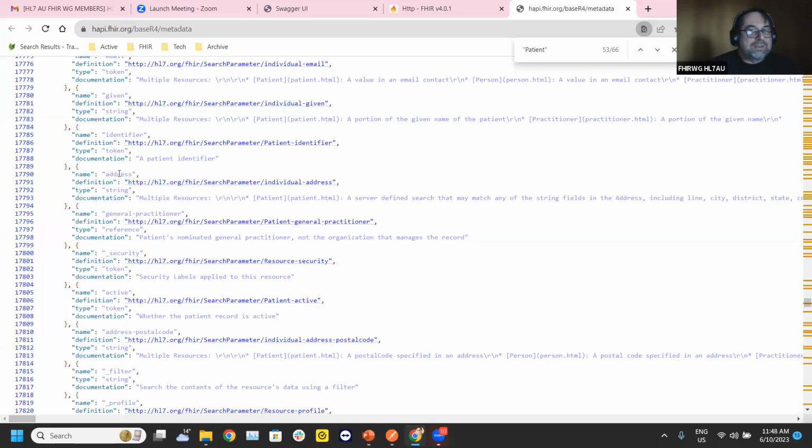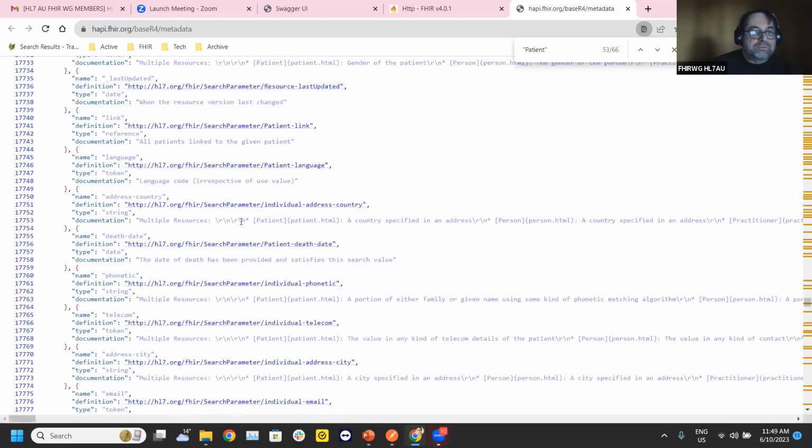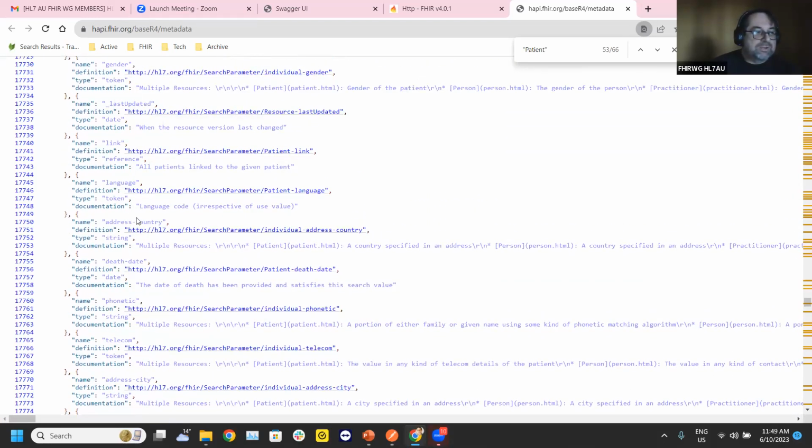And I think as well, what we're getting to is that things like AU Core will sort of have a set of standard things that we're expecting to exist, which will be a subset of what is possible according to the FHIR specification. So if we start to say we want to create a capability statement, we can actually say, from an AU Core perspective, we will only need you to search by gender, date of birth, name, and that's it, right? And that might be the starting point.